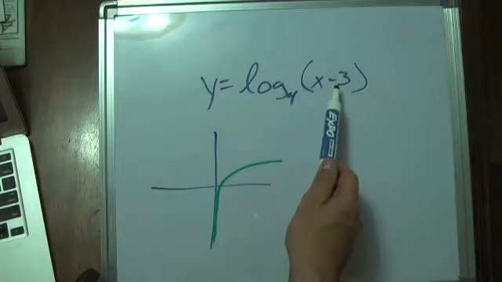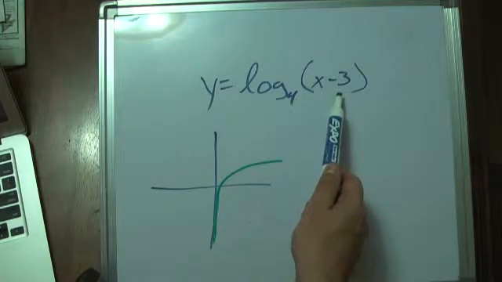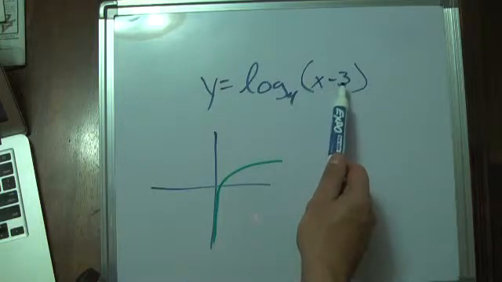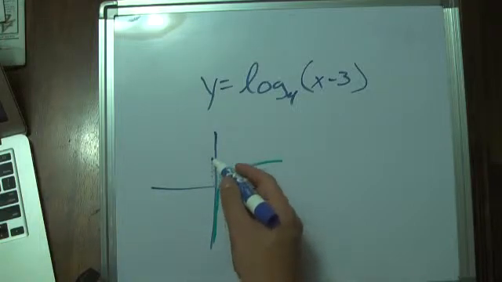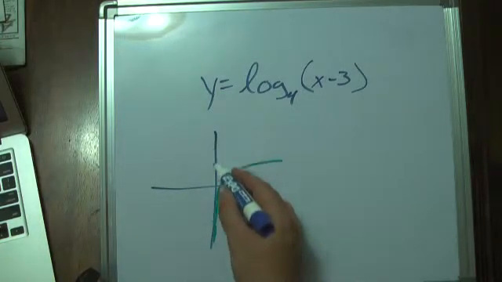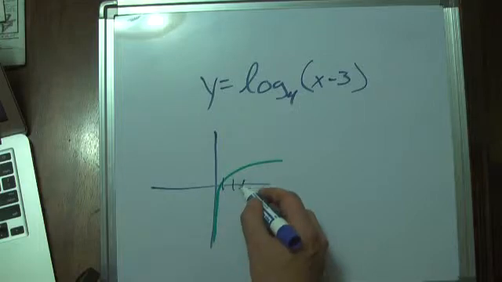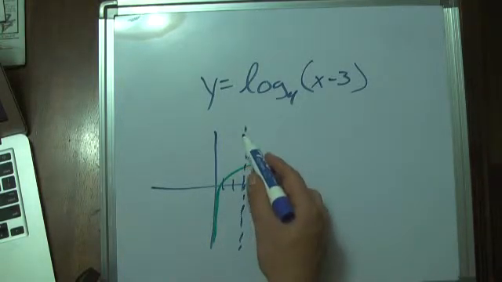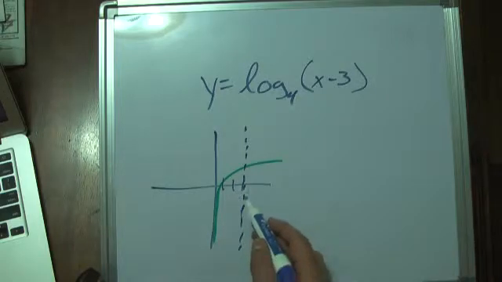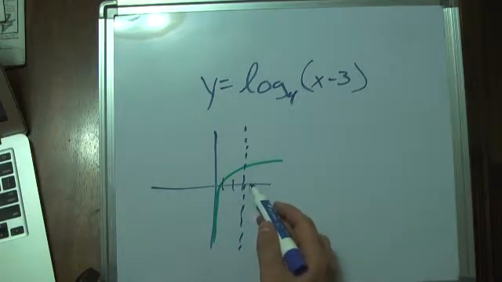Okay, but we're shifting. We're shifting 3 units which way? It's 3 units to the right. -3 goes to the right. That's the part that seems backwards. So if we shift this asymptote 3 units to the right, it's now over here, and that is the line x equals 3. X equals 3, that is choice C.